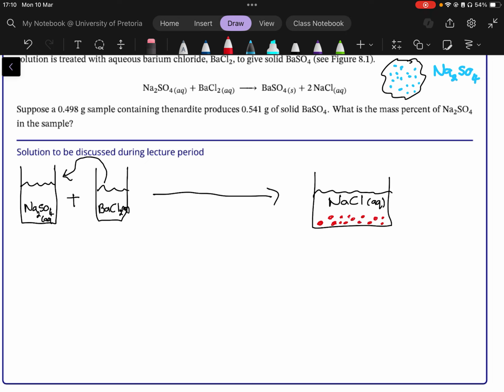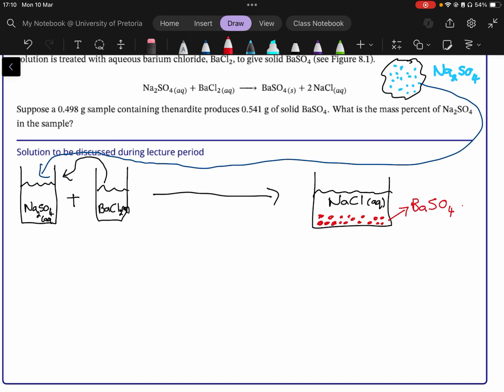That's what's going to happen, and it's going to form that white powder that we saw in the images above. So we have taken our mineral, this thing over here, we crushed it, right? We put it into solution. Then we took some barium chloride and started adding it. That then caused some barium sulfate to precipitate out. Right, barium sulfate solid to form.